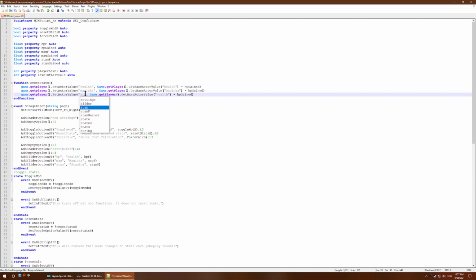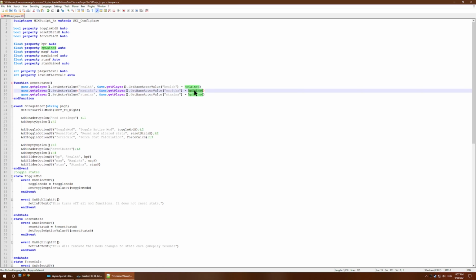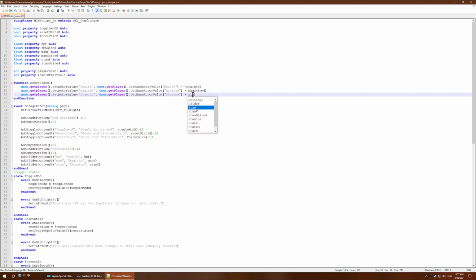This one's stamina, but I will just write them as they're written in the Creation Kit wiki for actor values, which is lowercase. And then we need to change HP gain to Magica gained. And we need to change that to stamina gained. We can save it.